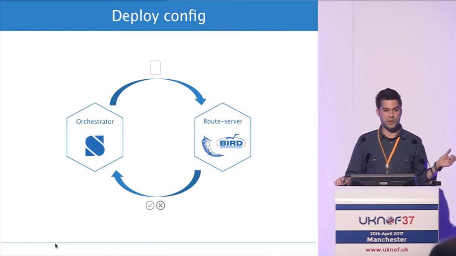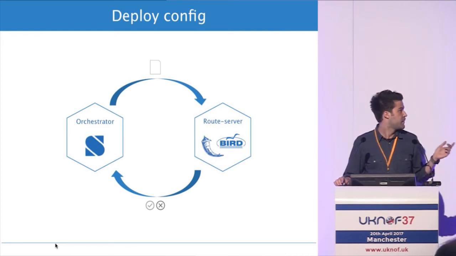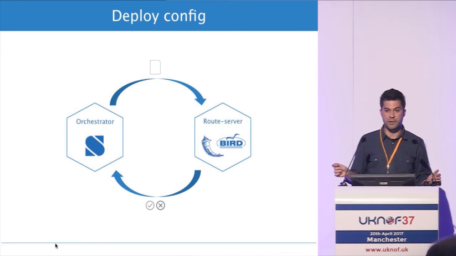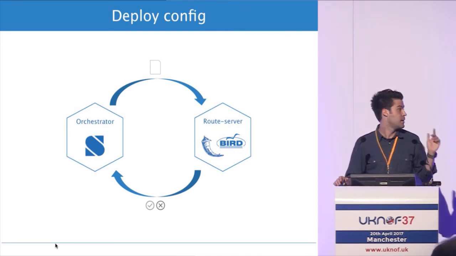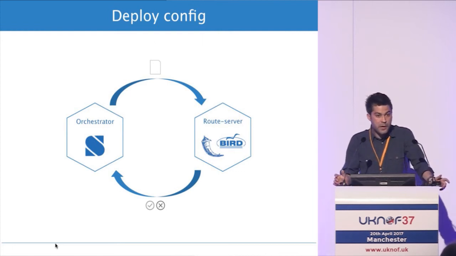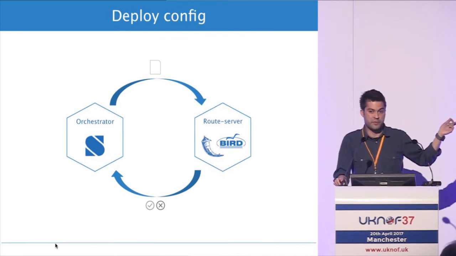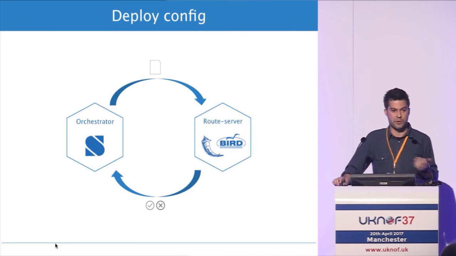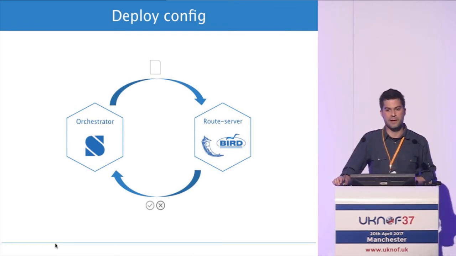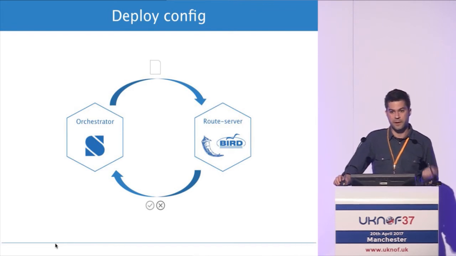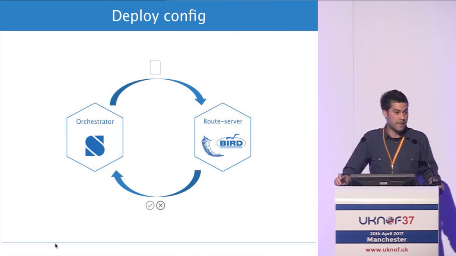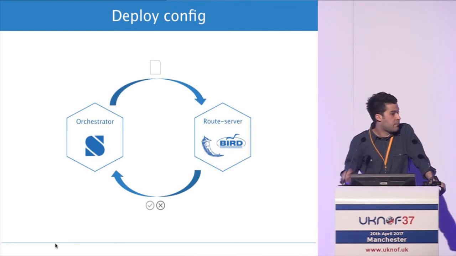You give the action the file name as an input, and what it does is simply send it to the route server. The route server validates it. If the validation is okay, it actually deploys it, and when the operation is done, it returns a message back to the StackStorm orchestrator communicating the outcome, whether it was good or not. If it was not good, our system sends a message on Slack like, guys, something went bad in the deployment.